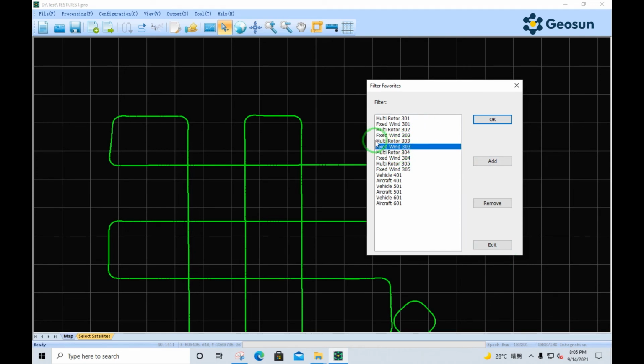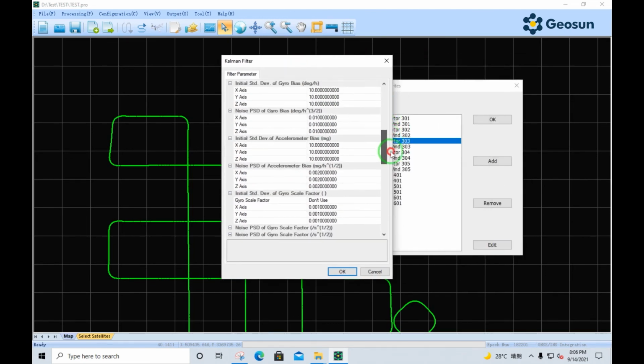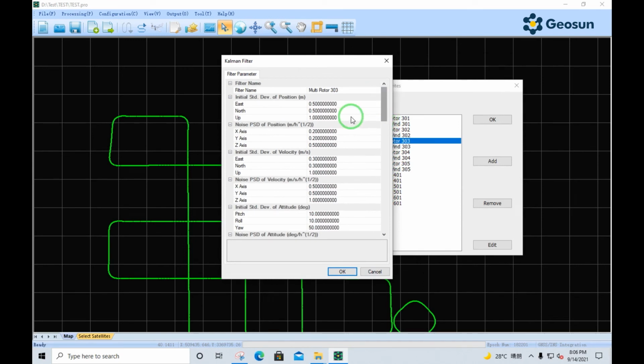Here we can have a look at the Multi-route 303. Here we can find the parameters of this IMU. But this actually is a little bit complicated.